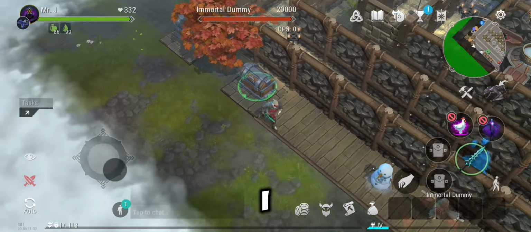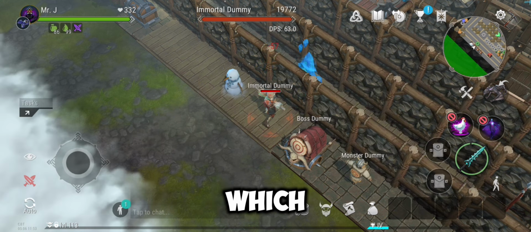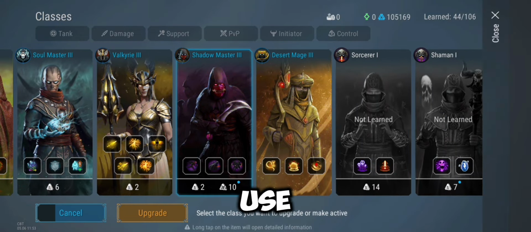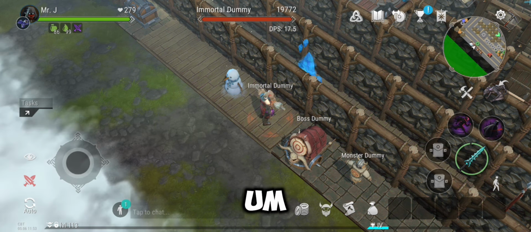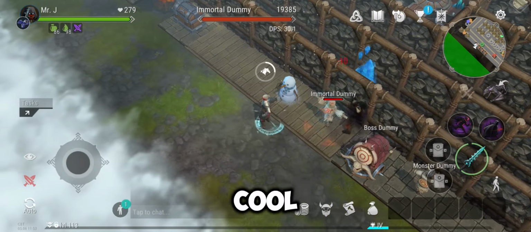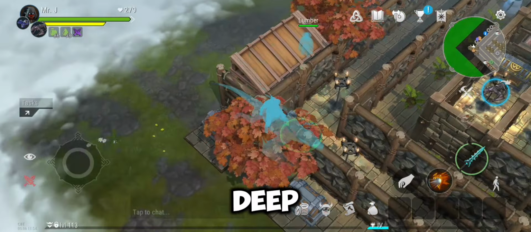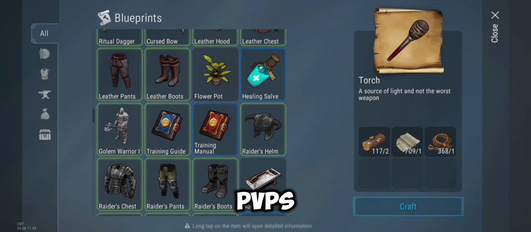So I think this would be good in PvP for the rogues, which will make the rogues even more powerful, and also the assassins, and persons who use the dagger during PvP would find it very helpful. Even the Shadow Master here, that would be super cool, because if you could just reduce a person's cooldown on their skill, that would kind of debuff them, which is good. That would be very helpful in PvP.